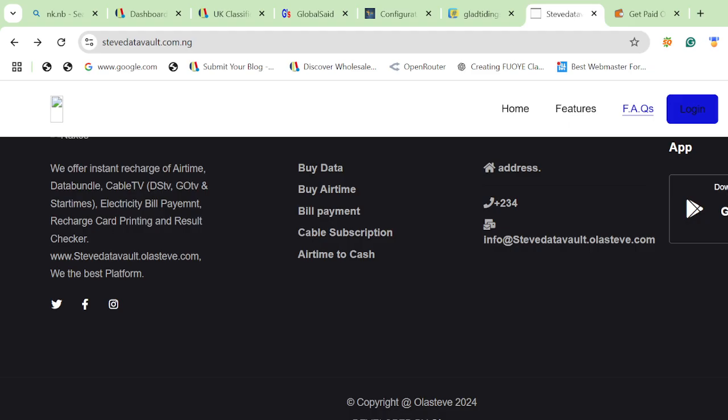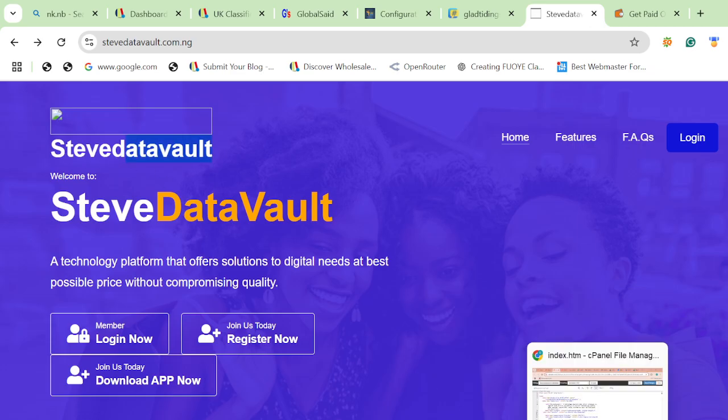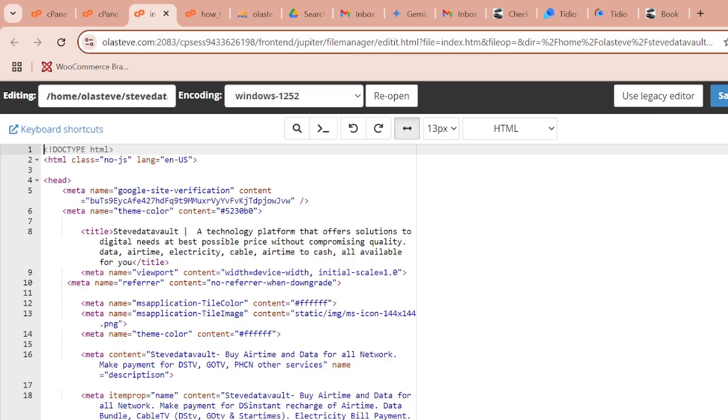So the first one is Steve Data Vault. To make it faster, I just type Steve Data Vault. Just use Control F to make it faster. Can you see Steve Data Vault?